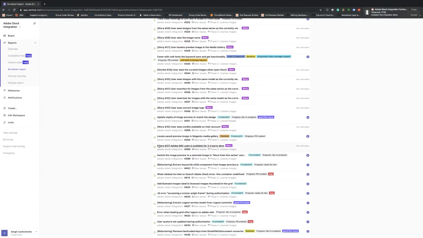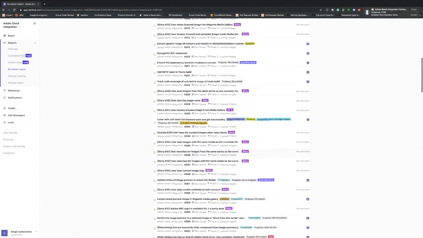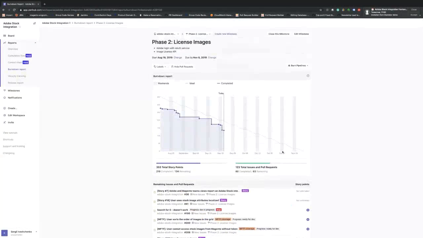I estimated only tasks, not stories. Stories are not estimated, to not introduce duplication. Here is our burn down right now. The due date is November 8, 2019. So as you can see, we are okay at the current stage.